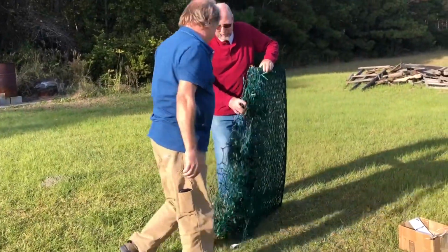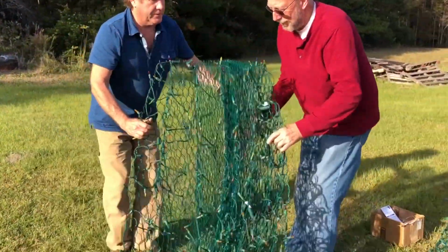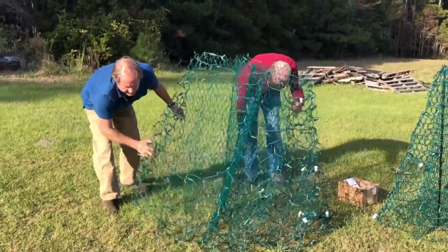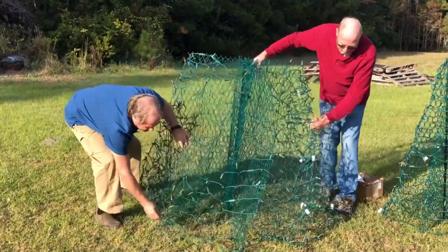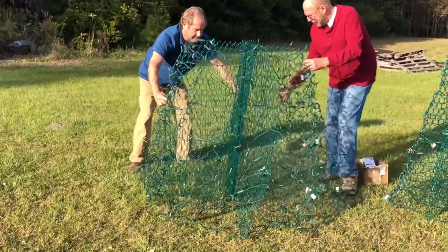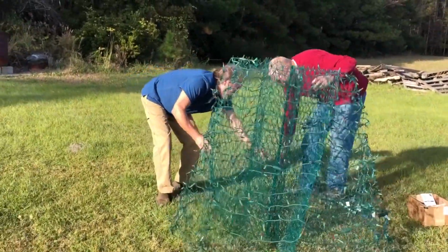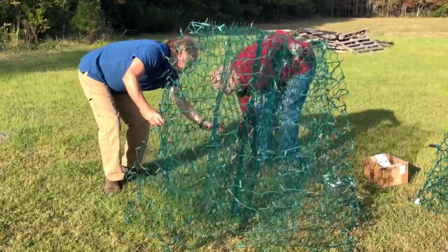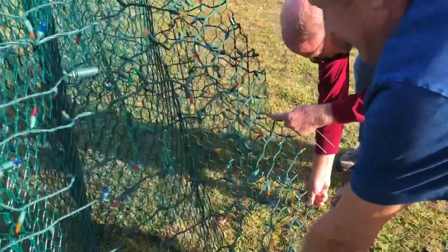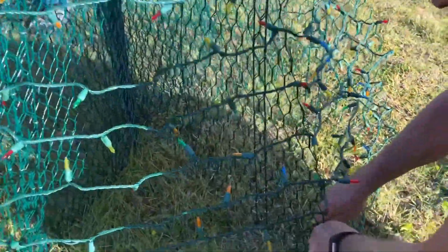The 8-foot is definitely easier with 2 people, so Pete's helping me here. We just pull it apart. Same thing, we're trying to make sure there's no snags. There's one right there. Get it all spread out. And you've got the same deal with 2 panels. Holding it up. There you go. See it down there? There you go. Up right here, you see how this one's curved? Just get it straight. Put the side stakes in.